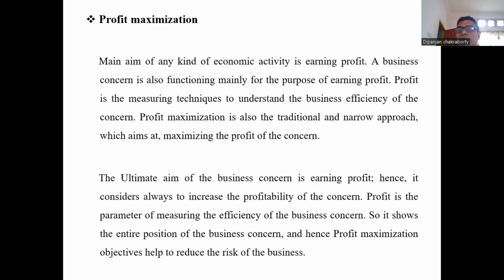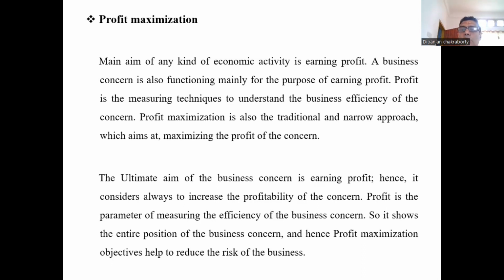Every organization has to run for profits. Every organization has to seek profit, because profit is a measuring rod for judging the efficiency of organizations. If an organization has to grow, if it has to develop in the future, it has to earn profits. There is no alternative to profits, because profit can keep the business alive. So from the financial management point of view, profit maximization is one of the objectives of financial management, because sometimes it helps to reduce the risks of the business.